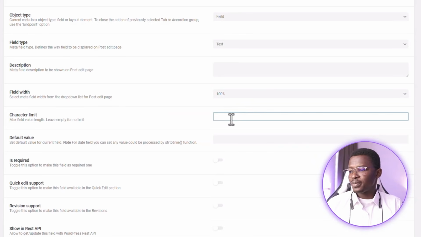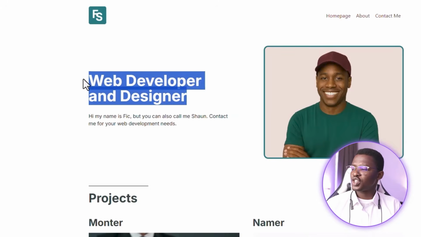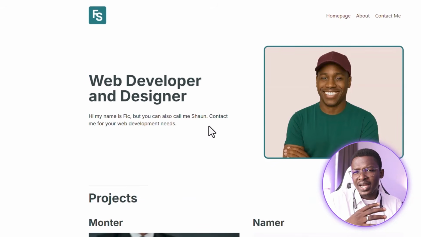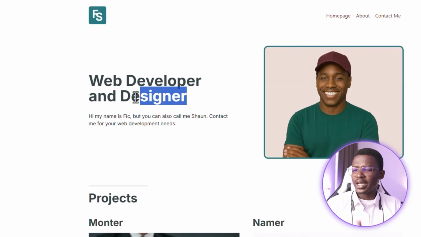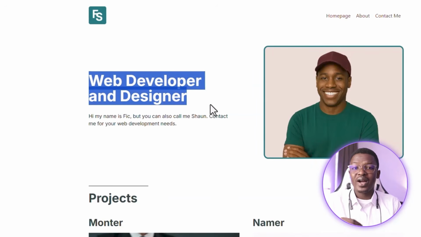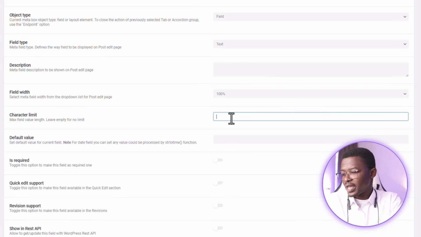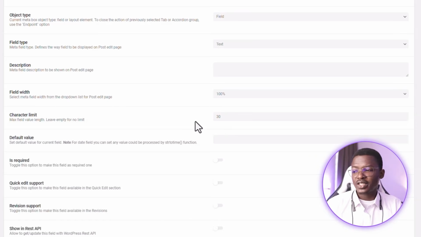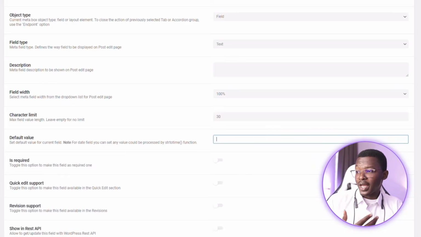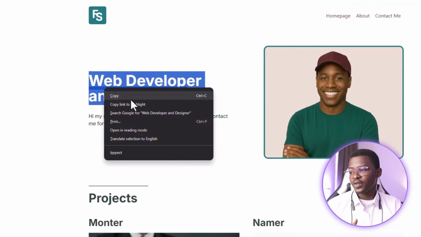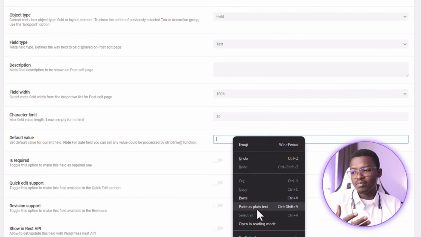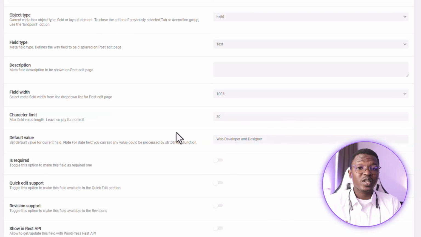Now, inside of character limit here, you can specify the maximum number of characters. I would assume that in the front end here, this should have maybe a maximum of 30 characters so that this doesn't break into 3 lines and ruin the design, right? So if you want the client to modify this, you could specify a character limit. In my case here, I could say I want a 30 character limit right here, which will also count spaces, mind you. Then inside of default value, you can type in what you have by default inside of here, just so that the client understands what they would have or what they are expected to fill inside of that field.